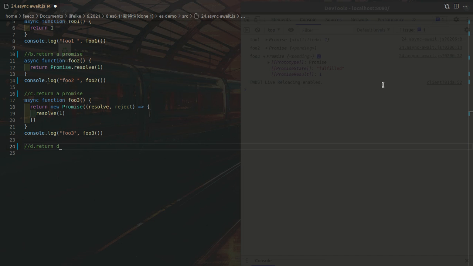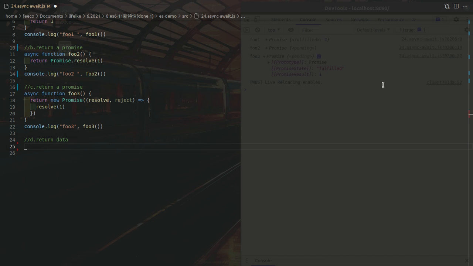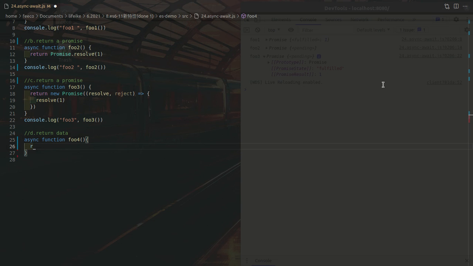Return data. Async function f4 returns data.